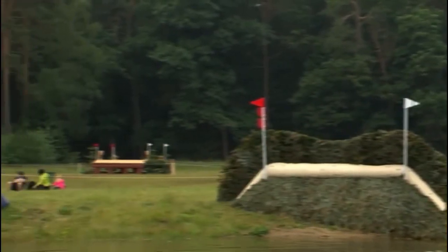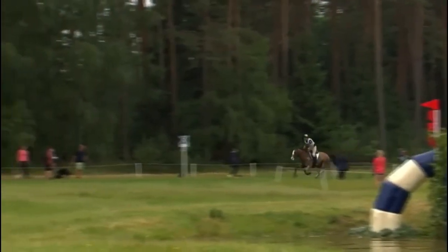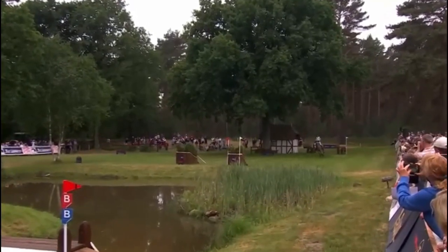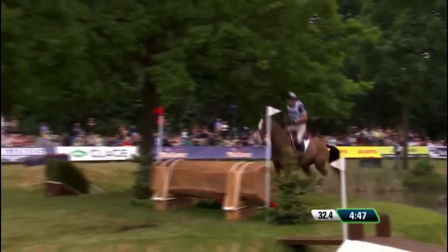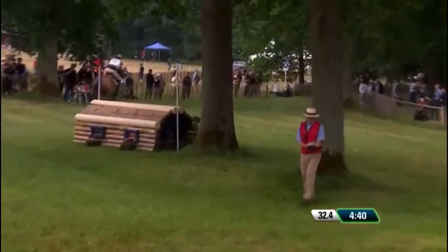Thinking out loud, I do believe that Bruno's come through this event in great health. He was pretty tired after the cross-country, but even on the first trot-up on Saturday afternoon, he looked in perfect soundness. And then the same again on the Sunday morning health inspection — he presented perfectly fine. So I think we should start looking at another five-star at the end of the year. Part of me is tempted to go to Poe in France. I think it's a course that's well suited to Bruno.